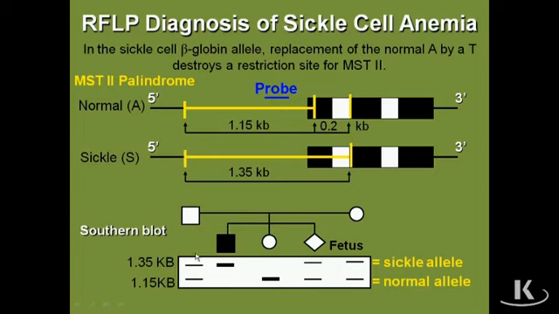Now, you'll notice in this particular genetic cross, you had a heterozygous father and a heterozygous mother coming together, and of course, 1 in 4 times with this particular cross, the individual is going to be diseased. 1 in 4 times, this individual is going to have a completely normal allele, 2 copies of the normal allele, and of course, 2 out of 4, or 1 in 2 times, the person is going to be heterozygous from this mating. So this particular fetus, from this banding pattern, we can see is heterozygous.